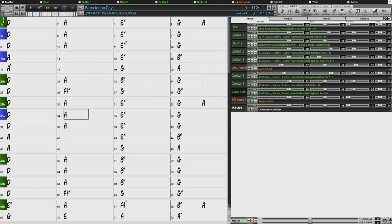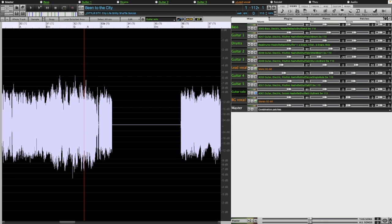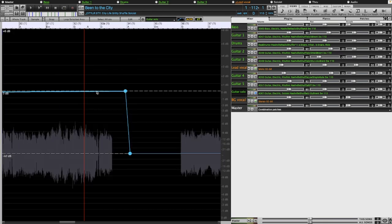That was great. I think now, though, that part I just want to have a bit quieter because the vocals are back in. Now, the volume automation also affects, even though you can't see the MIDI note that comes here, the volume automation affects that as well.